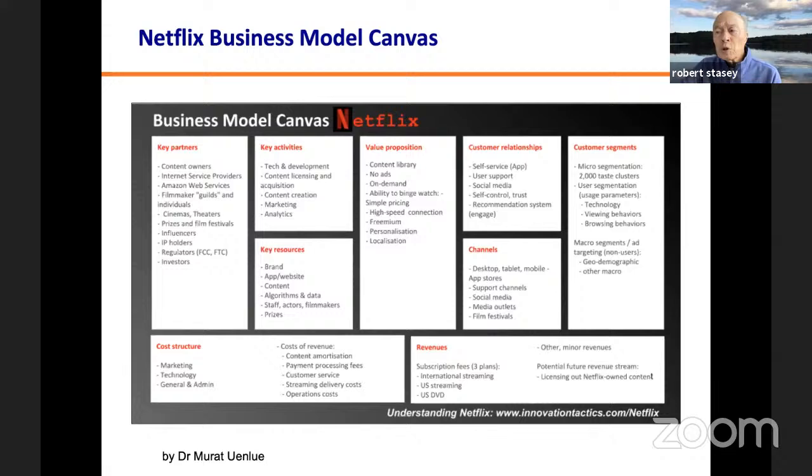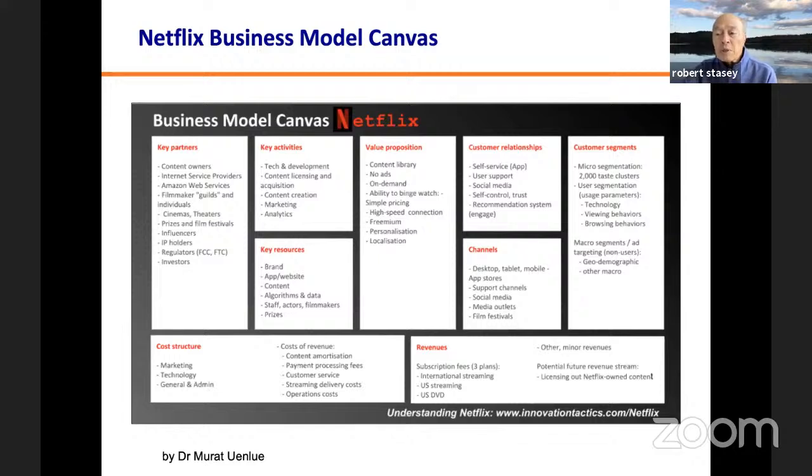Here, what they were able to do is to develop a very broad and deep range of content. These are shows and movies that they acquired or had license to from third parties. Second is the internet service providers. This was critical for them to compete with the TV stations, ABC, CBS, and also companies like Comcast. And so it was very important in the early days that the government would allow net neutrality so that they could stream over the top.